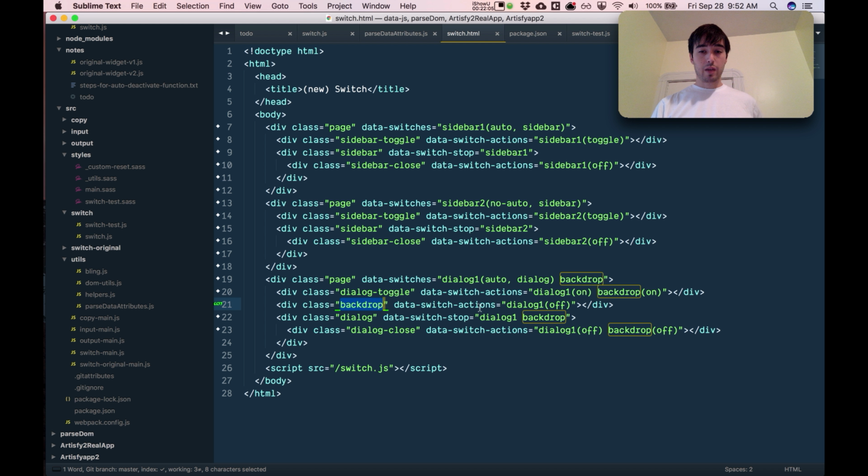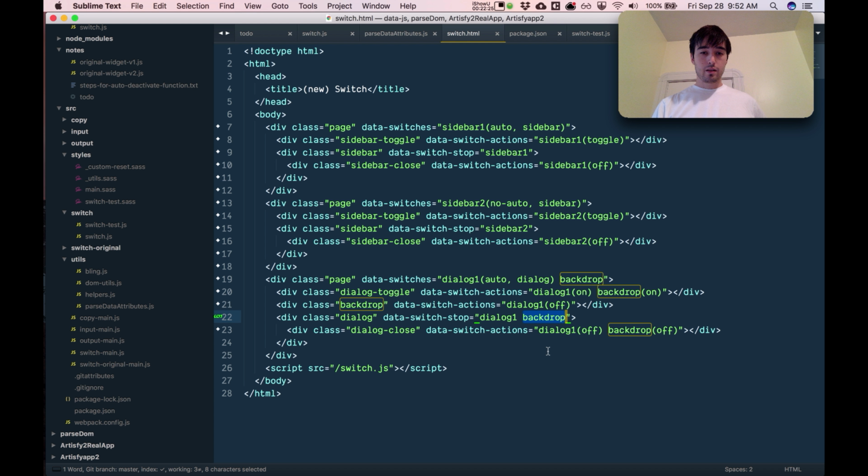You can see this backdrop is going to turn off this dialog. You can see that this dialog is not going to close when you click on it, it's not going to close this dialog or this backdrop. So it's pretty cool, right?